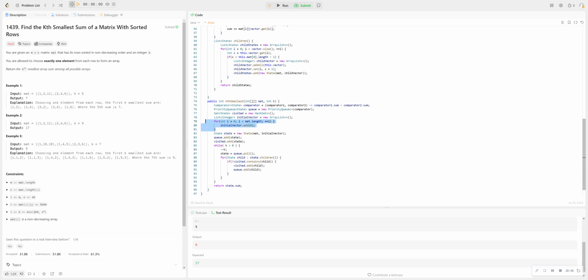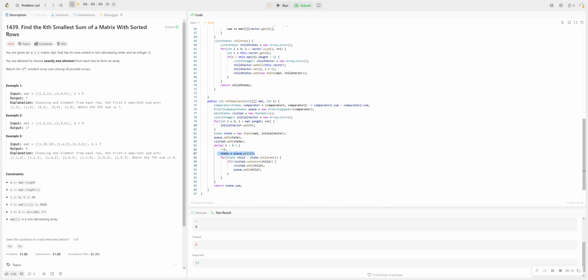We just define a list with all entries at 0 of size matrix dot length, and then we have added that in the queue. We have a key map that is visited and define an initial state based on that, right? So now we are iterating for k times, and on each iteration we are decrementing k, right? Assuming that the kth item that's popped out from our priority queue is the kth smallest vector with sum of items that this is pointing in the given matrix.